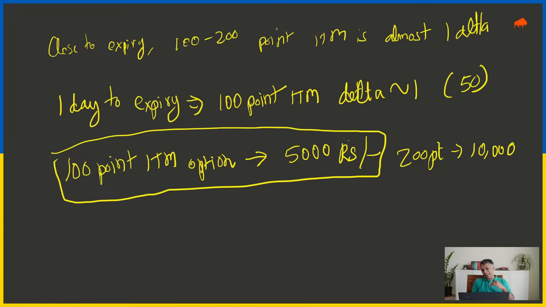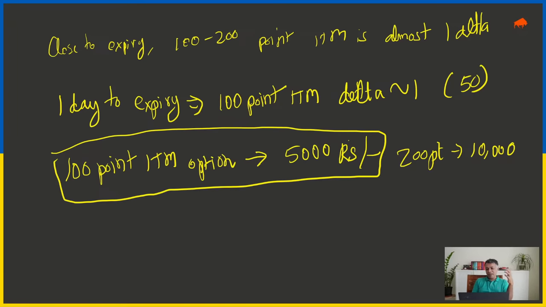Now, here's another interesting thing, right? You can also keep a stop loss of 5,000 rupees for every lot of future, 100 point. But please don't keep a 100 point stop loss at all. You should ideally keep like a 30 point, 40 point stop loss if you're trading close to expiry. But you get my meta, right? See, if you want to trade futures, you are better off doing this thing.